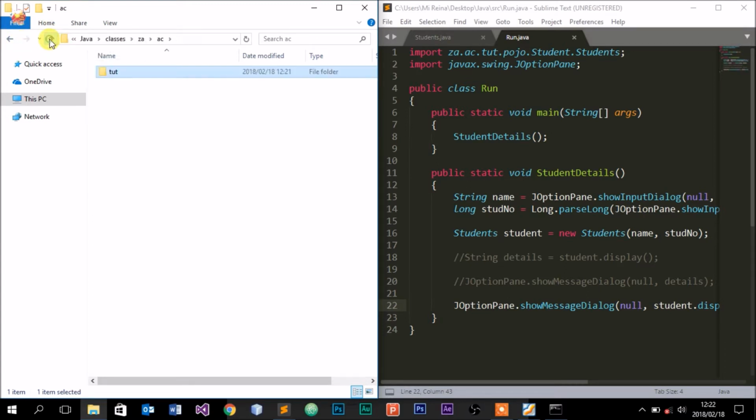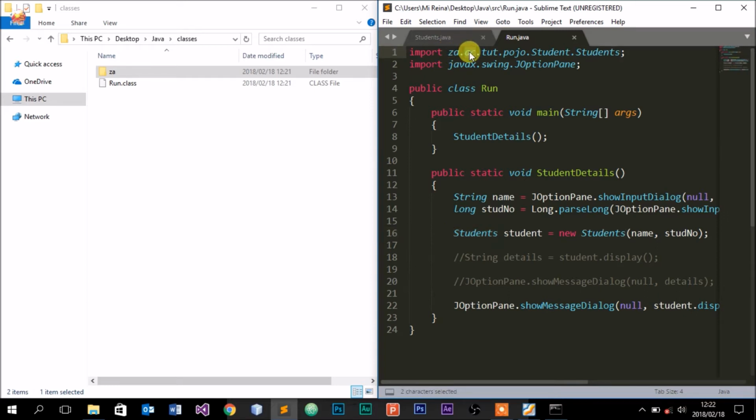So when we compile the main class, it's going to include the package. Why? Because we have imported the package into this class. It's sort of like we have extended, sort of like we have instantiated, but not really instantiated because it's within a package. So we said, okay, we're going to need a guy called Student. But we're going to find this guy in a folder called za.